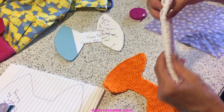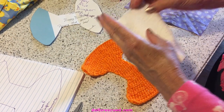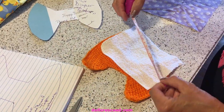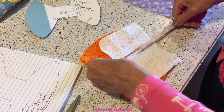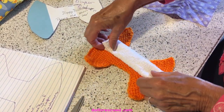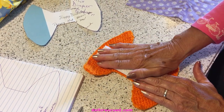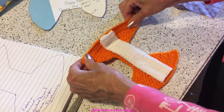But I'm also adding this wash rag. It's just a small piece. I just freehanded it. It's going to be 6-ish by 4.5 that I'm going to fold in thirds. I'll pin that down and then sew it to the inside of this diaper. I'm not worried about the extra weight because of the stretch. That's not a problem.